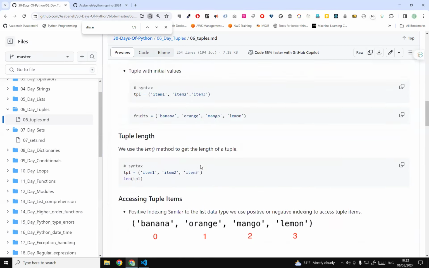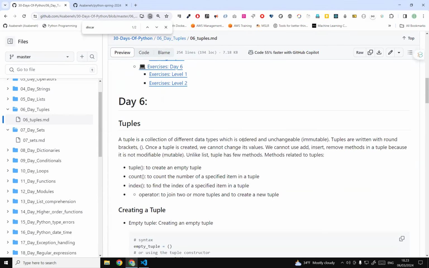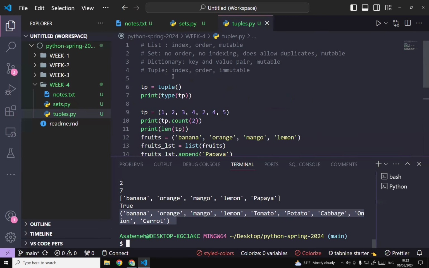Maybe you can go through this material, and that's all about tuples. So by covering tuples, we have finished all the data structures. List, set, dictionary, tuples, the most common data structures in Python. Next, we will learn about functions, lambda functions, higher order functions, and maybe if we have time, modules.